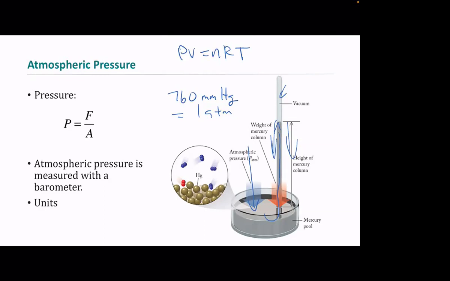The pressure differential between the air outside of my lungs now is greater. Air rushes in easily, right? And when I exhale, I decrease the volume as my diaphragm changes, and now the pressure in my lungs is greater than the pressure outside and the air rushes out. Now, if I go up to Mile High Stadium, the difference between my lungs and the outside air is smaller. So that's the idea that you have to start working to get the air in. If you're not used to hiking or playing sports at a high altitude, you notice that. Questions about atmospheric pressure and how we measure it?